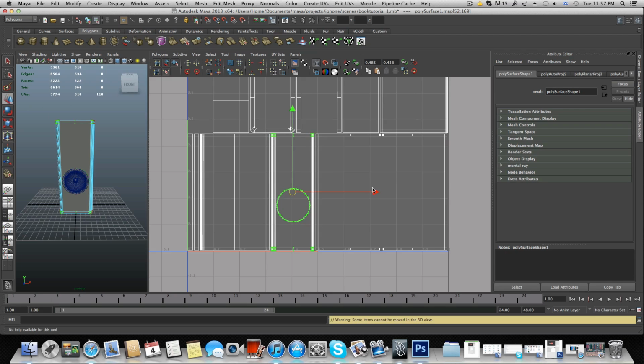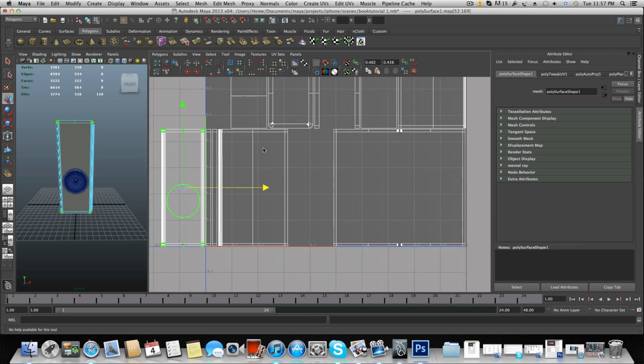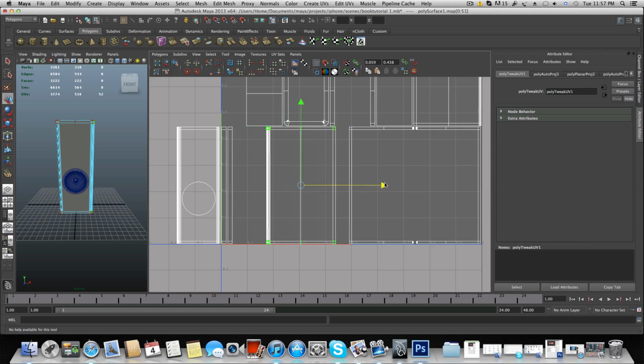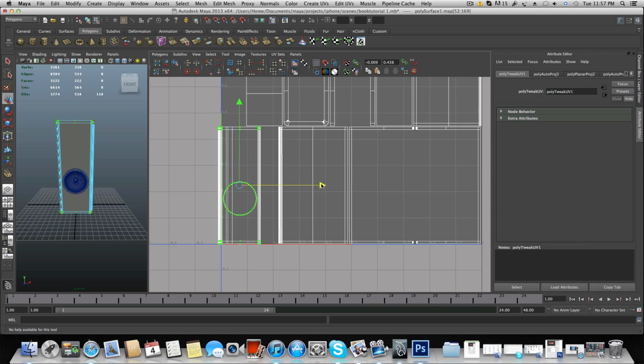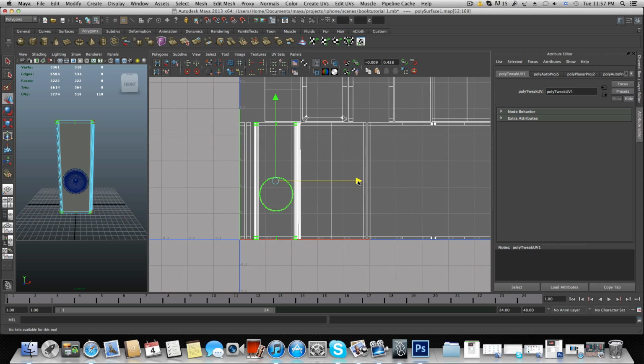Now what we need to do, we need to take this using the move tool to the left, okay, and now we will choose one UV here, hold down Control, right click and choose to shell, and we will move it over here. Then we will do the same. We will bring back our front panel. So choose this UV, hold down Control, right click to shell, and we will attach these points over here. Okay, we will put them here.